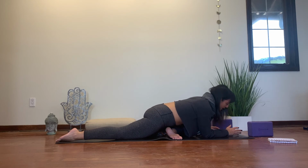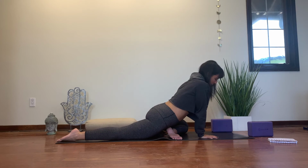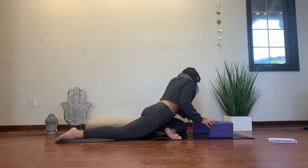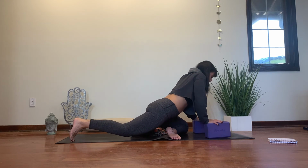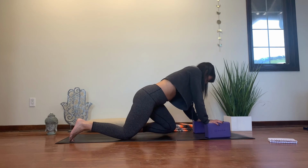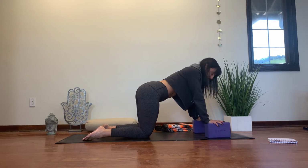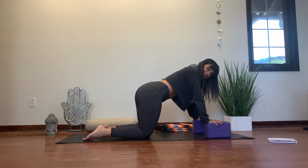Otherwise, lift your head up again and walk your hands back towards your left shin bone. Now, from there, you can use your blocks once again if you need to. Lift your hips up and then come back to the tabletop position. Slide your blankets out of the way. Good. And then one more time, just let the hips shift from side to side.